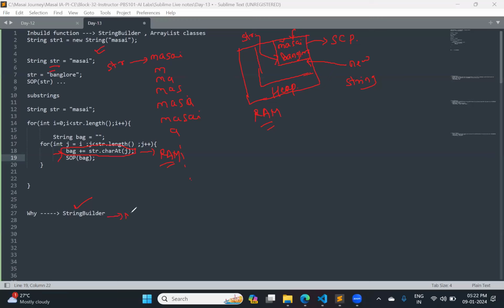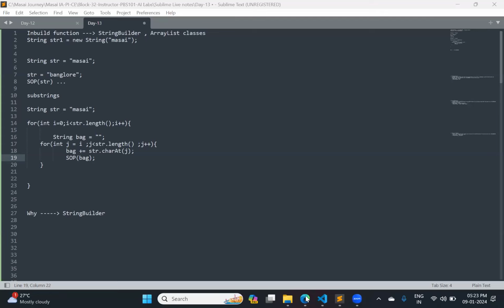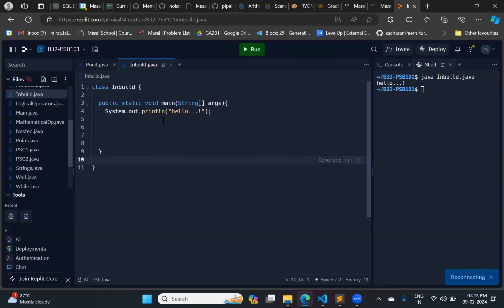It is mutable in nature. Mutable in nature means what? For example, let me give an idea about mutability. First, we will check with the string variable, so let me take you to the Replit. Suppose I have the example string str equals message.